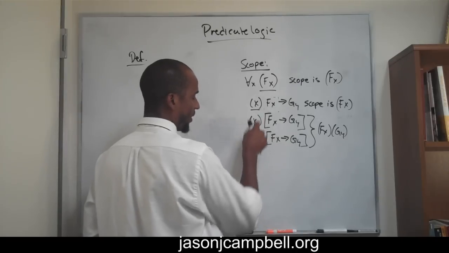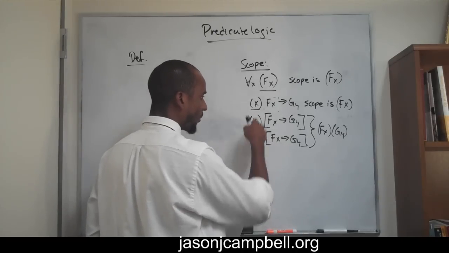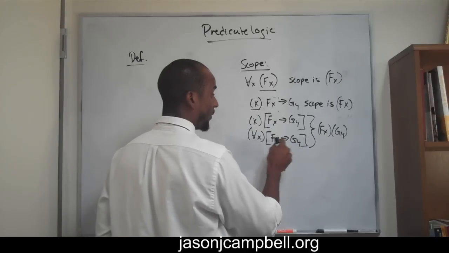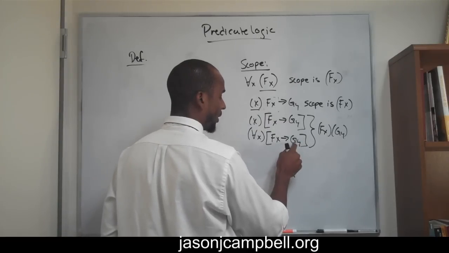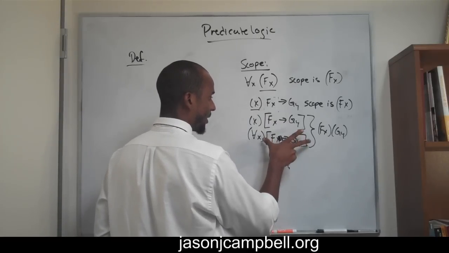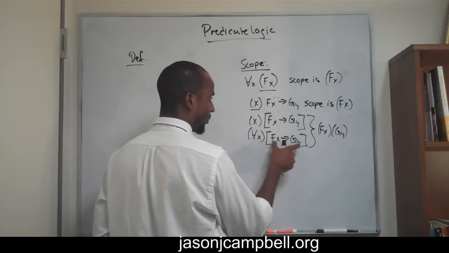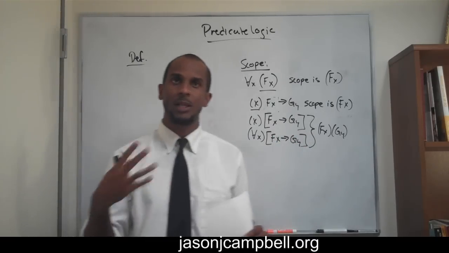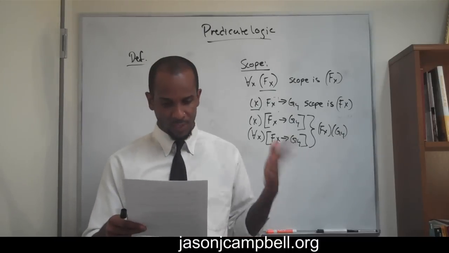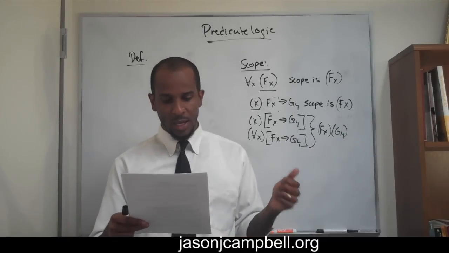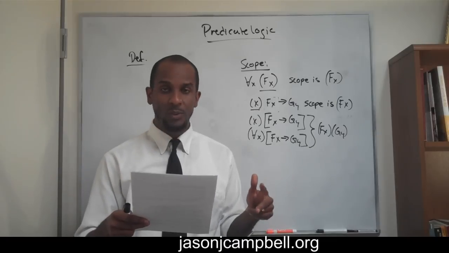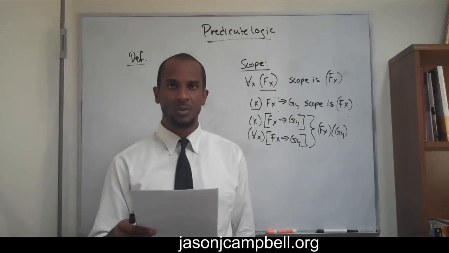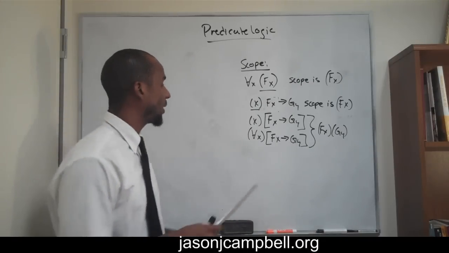Same thing with the universal. I mean, these quantifiers are exactly the same. People symbolize it differently, but X is an F. If X is an F, then Y is a G. We see that this is, in a sense, bound to, associated with the universal quantifier. So I just wanted to put that point out. And then the last point has to do with bound and free variables, and that will conclude this very, very introductory account of predicate logic.